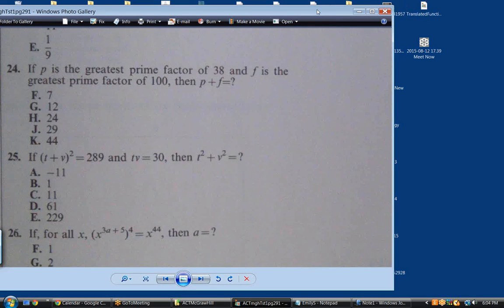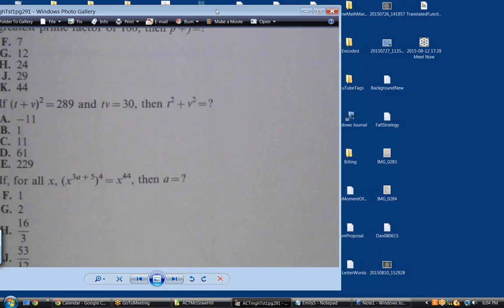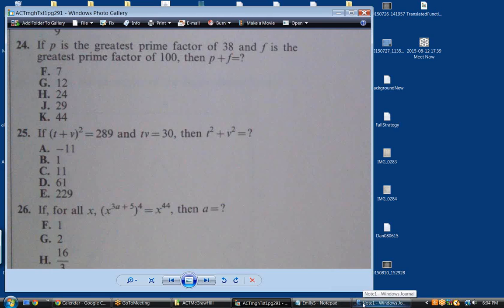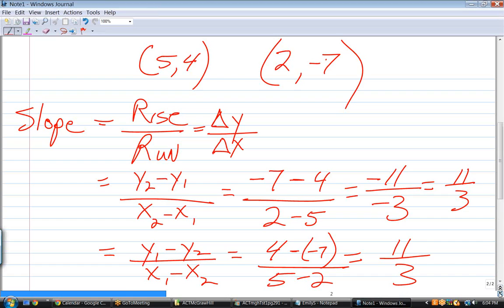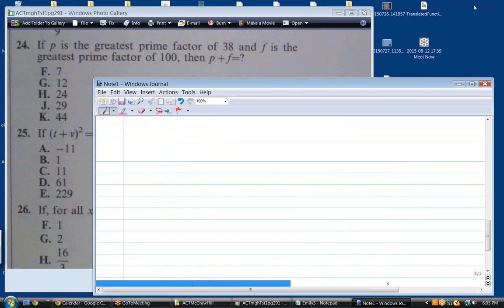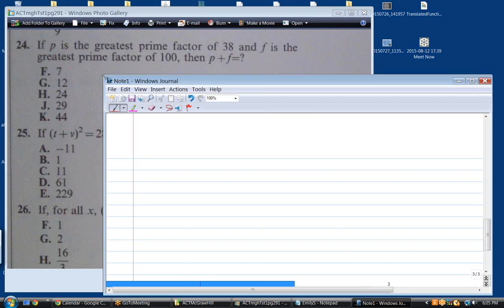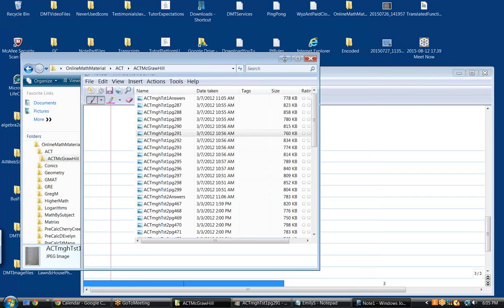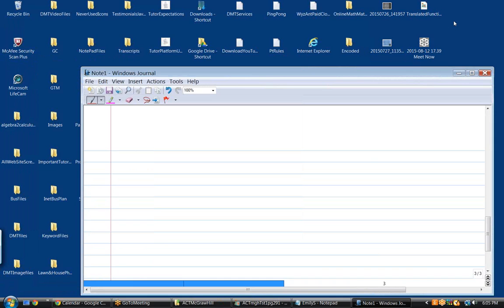All right, prime numbers. Again, probably not, well, you might get prime numbers. You will in your algebra class, but the ACT test is particularly heavy on not just prime numbers, but number theory. Okay, let's talk about number theory for just a moment. Because number theory is something that you probably didn't get much of in algebra, geometry, you won't get much in algebra 2. You might have gotten some number theory back in 4th and 5th grade.